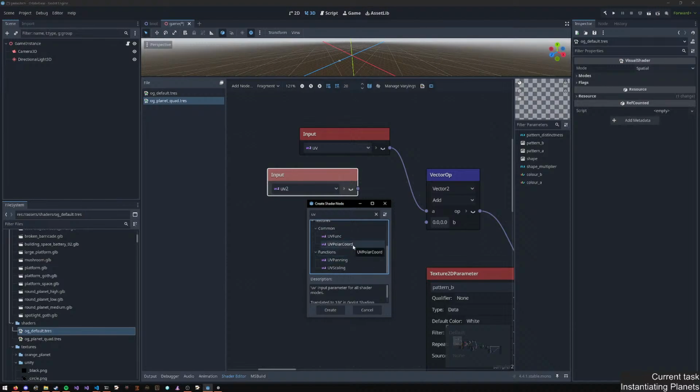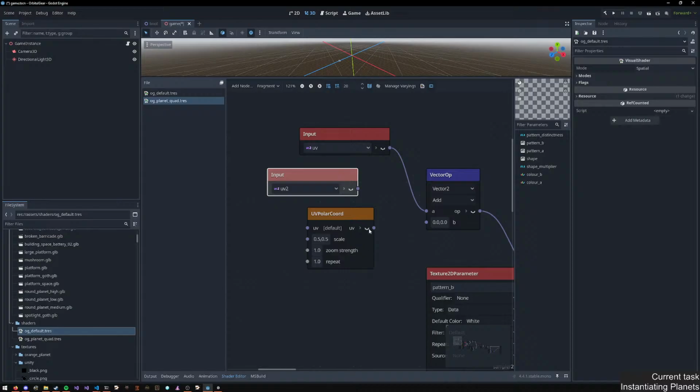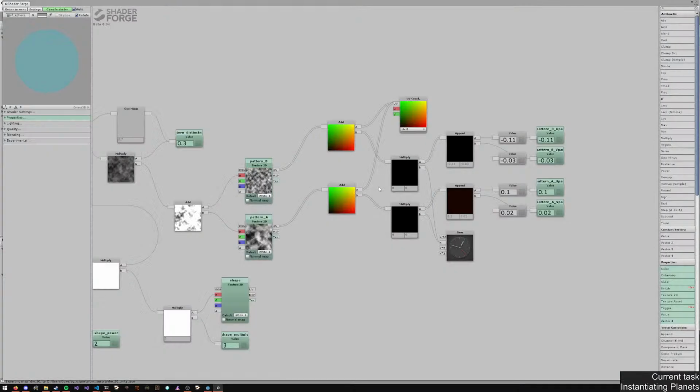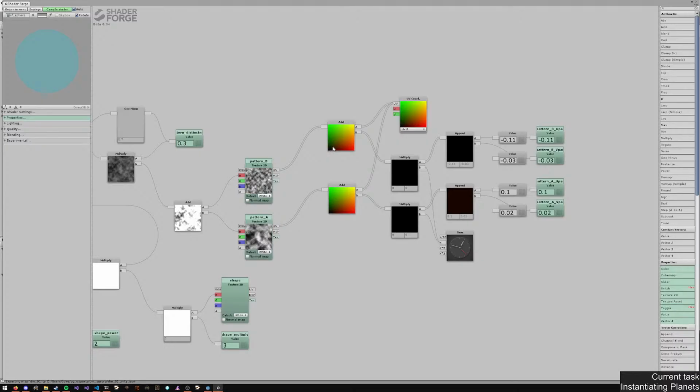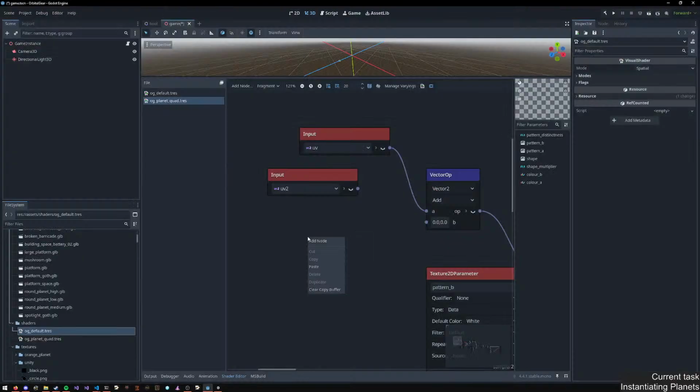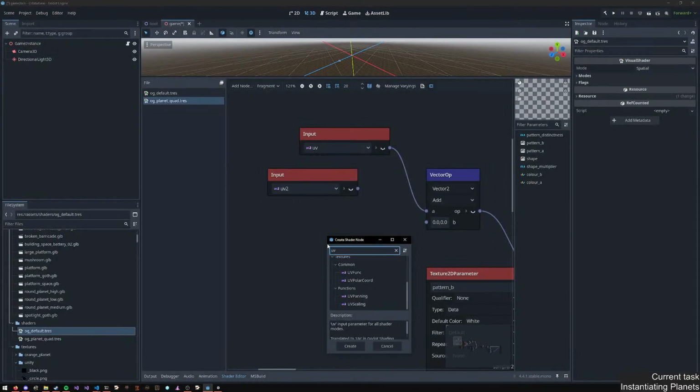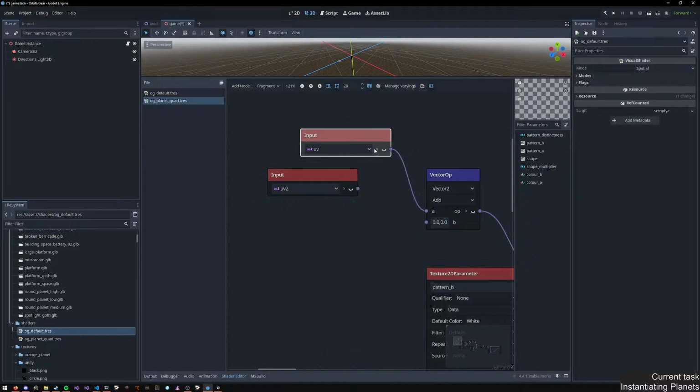Is it this? Think it is? No. UV cord. Because this can also be expanded, right?